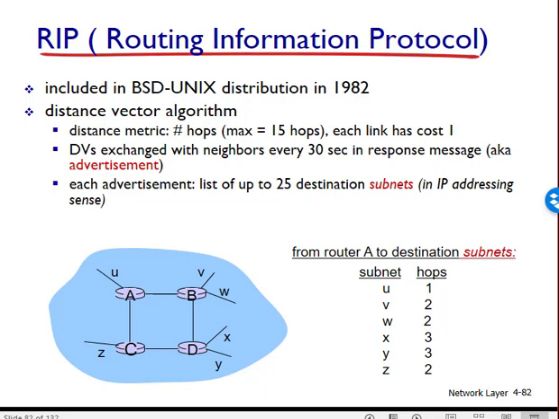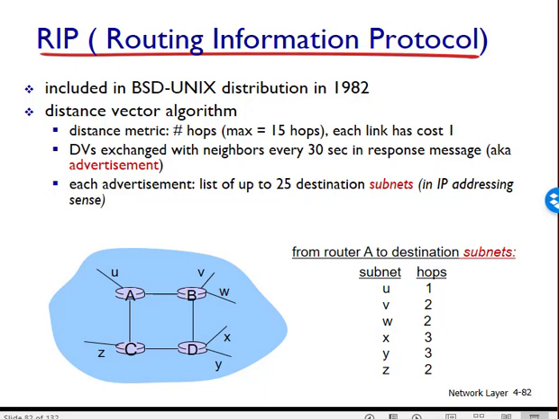The version of RIP specified uses hop count as a cost metric. That is, each link has a cost of 1. Costs are defined between pairs of routers in the distance vector algorithm described in the text. However, in RIP and in OSPF, costs are actually from source router to destination subnet. RIP uses the term hop, which is the number of subnets traversed along the shortest path from source router to destination subnet, including the destination subnet.